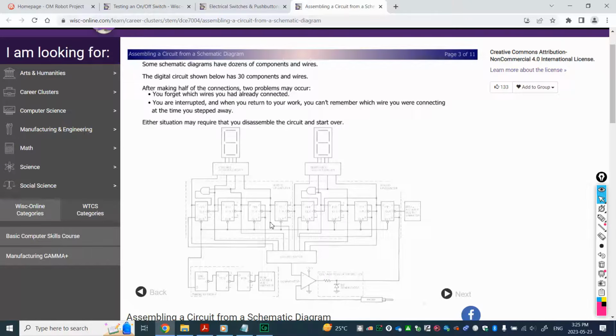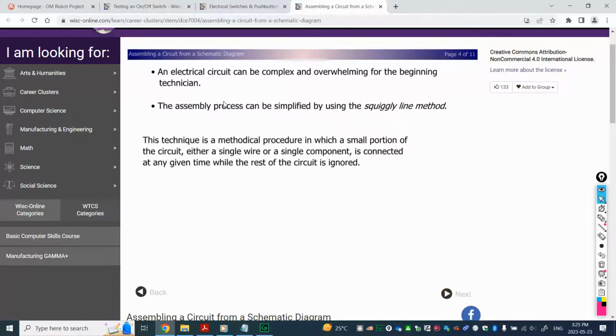And then when you start to build those circuits, you need to record where you are, right? You need to know exactly which part you already finished and which part you haven't. For example, if you need to stop in the middle and after that you need to come back to carry on, where do you start, right? You don't want to lose your track. So how do we do that? How do we keep track? This is a suggestion.